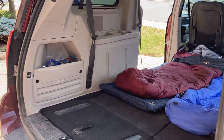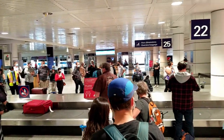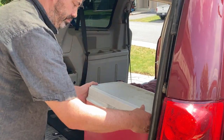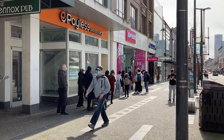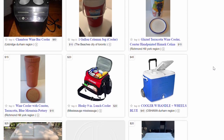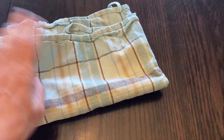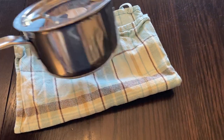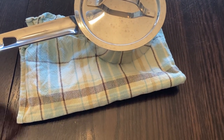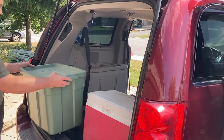Next, we put in the kitchen. For the cooler, we have a few options. We can check it on the plane as a bag on its own, or we can do what we prefer and just buy one at our destination. Depending on where we are, we can pick it up cheap at a local store or find a used one at whatever the local buy-and-sell website is. For our kitchen stuff, we check our tea towels, pots, plates, and utensils on the plane. We usually check our stove too, but we always check with the airline first before putting it in our luggage. We pick up the fuel and disposable products at our destination.